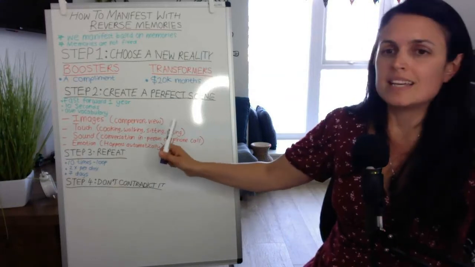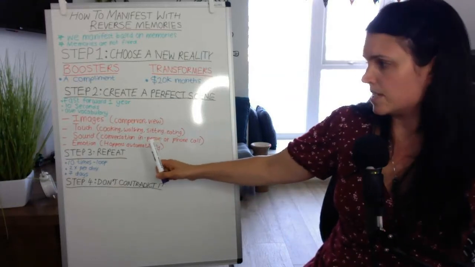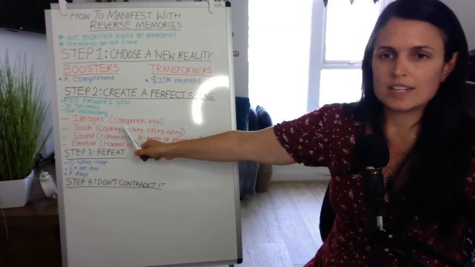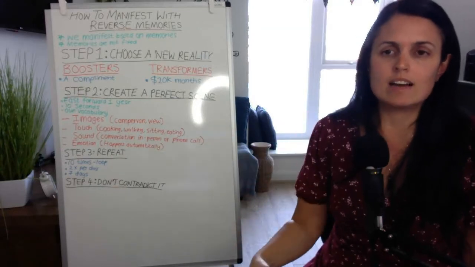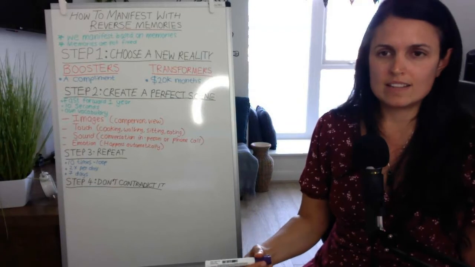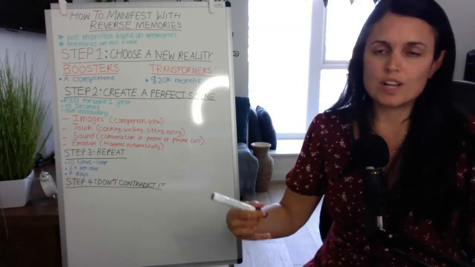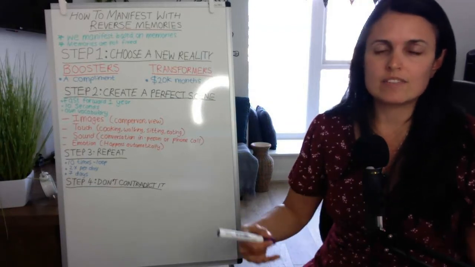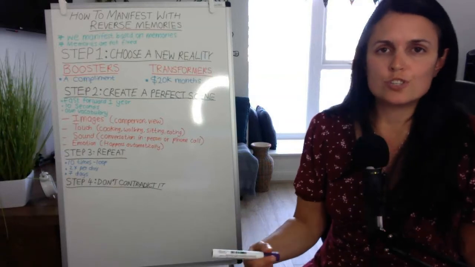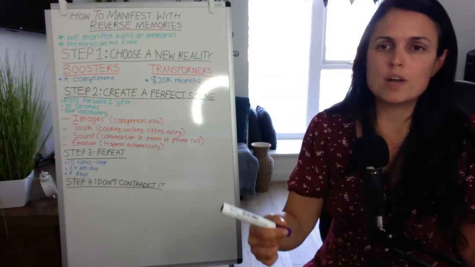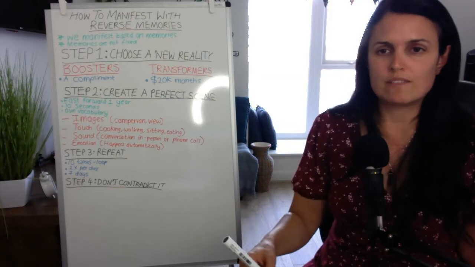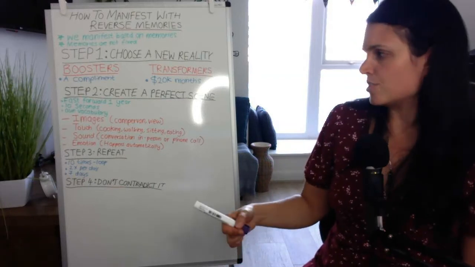So for me, these are all the things that I'm doing in the new scene. I'm cooking dinner. I'm making a salad. I've just finished chopping all the salad. I've got all the ingredients in the bowl. I've got the onions, I've got the lettuce, I've got the lemon cashew dressing drizzled on the top, and I'm just putting it into 2 bowls and finishing it off with a nice garnish on the top.